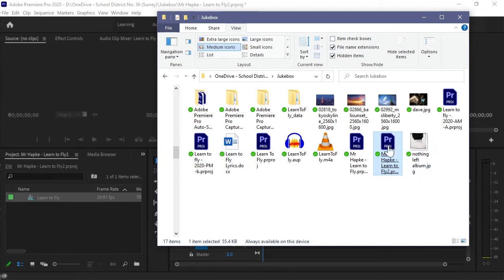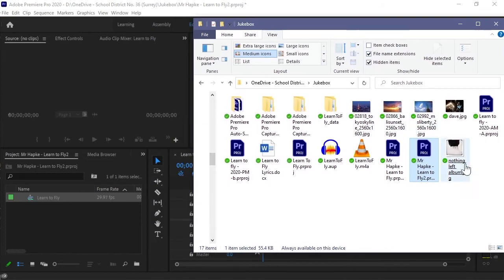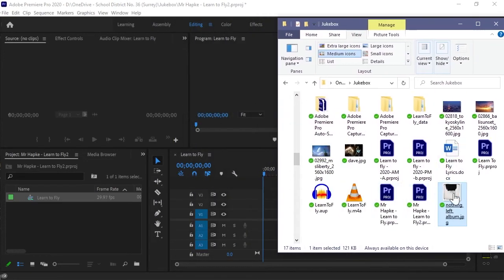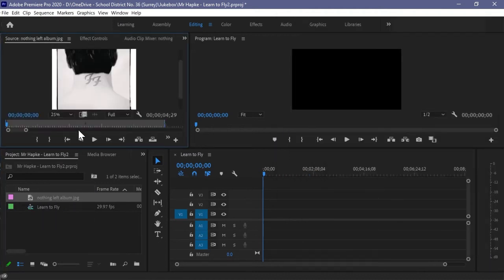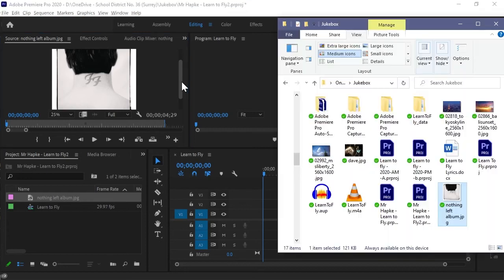So I've got these open kind of to the right side of my screen, and I'm going to do these one at a time and watch what happens. So I'm going to start by adding in my album cover, and I'm going to drag it right into the project panel. Notice how an import dialog popped up, and I've now got a photo. Let's double click on it and let's have a look. That seems good. And now we can continue adding our photos.